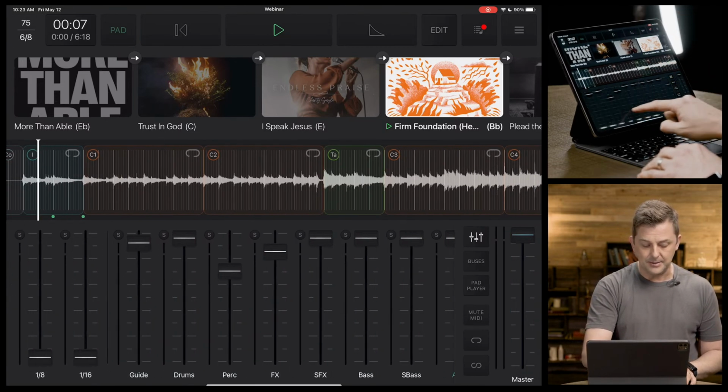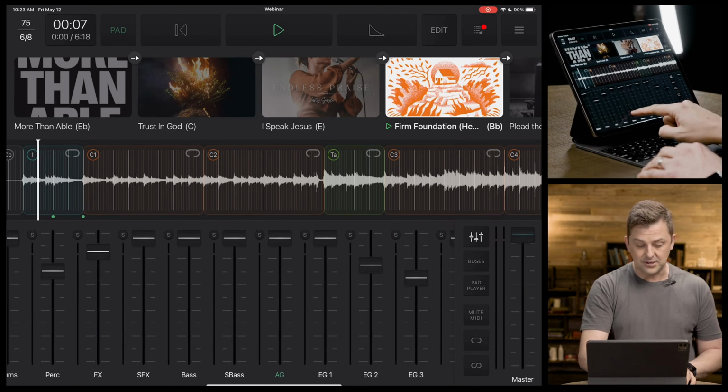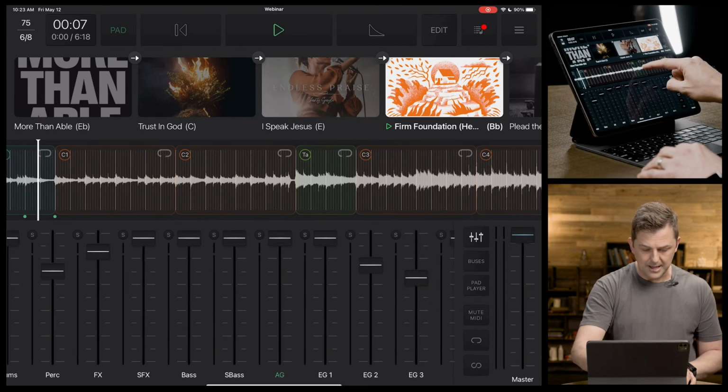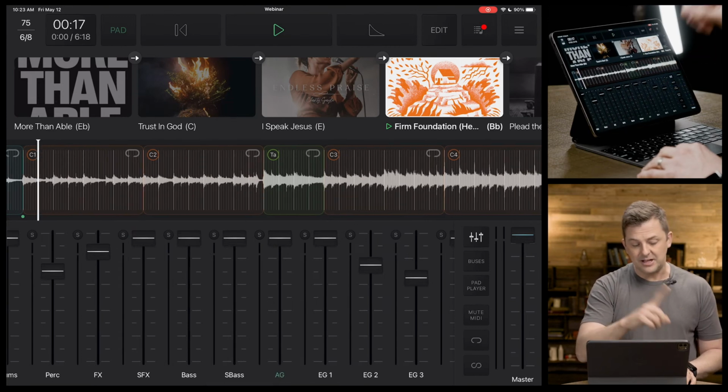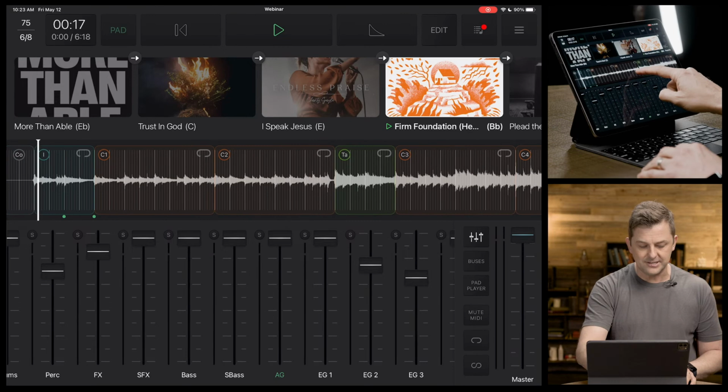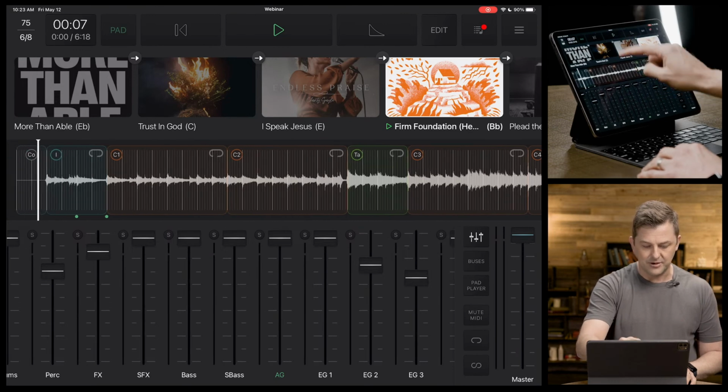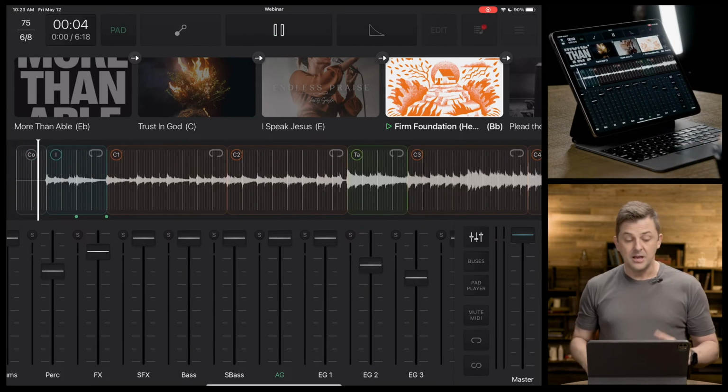Now, before I press play, you'll notice that that acoustic guitar is turned on. If I wind the playhead in between the two, you'll notice that it's off, and then behind that second automation point, it's back on. So let's just hear that play and see that work in real time. So let's start it from about here. Intro, 2, 3, 4, we go into the intro, 5, 6.